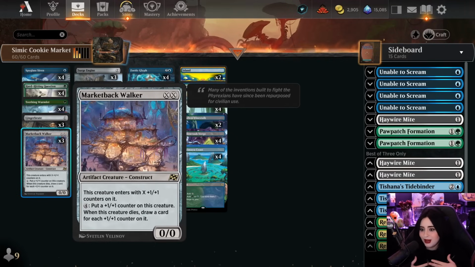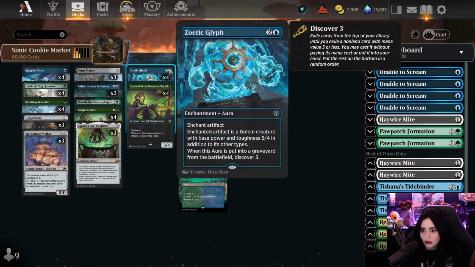So it's actually pretty incredibly synergistic. Makes a fantastic card to explore onto. But it's also a fantastic card for something else, which is the Zoetic Glyph.